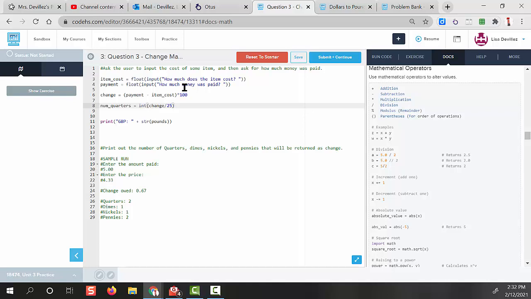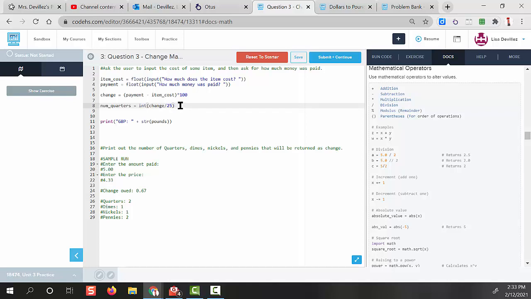So 25 goes in 4 times, so I would be giving them 4 quarters in change. And when I cast that as an integer, it would just say that num quarters is now equal to 4.